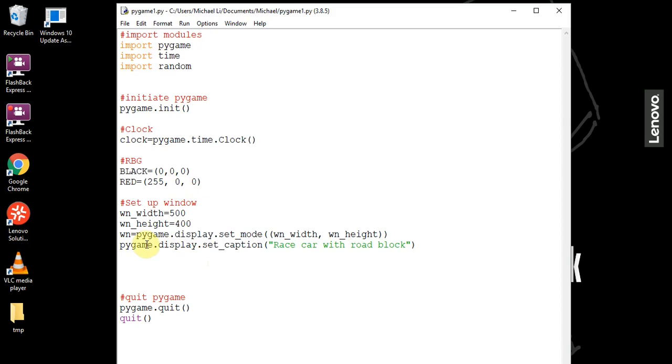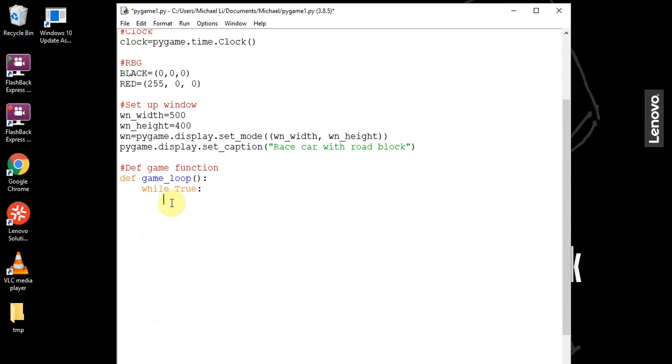Now that we have that, we can add our game function. What we could do is create a function, define game_loop, and create a while True statement.